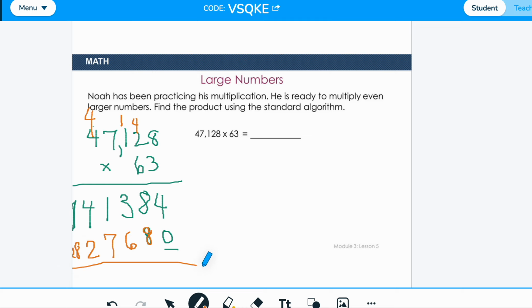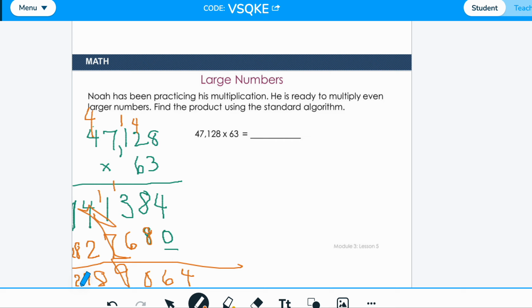Okay? When I align my place values and add them, I'm going to get 4. 8 and 8 is 16. I'm going to bring down the 6. I'm going to regroup. Okay? Then I'm going to take 3 times 6 is 9, plus 4 more is 10. I'm going to carry. 7 plus 1 more is 8, plus 1 more is 9. And then I have 4 plus 2 more is 6. Bring down 8 plus 1 is 9.